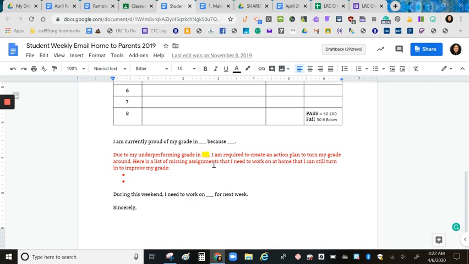Don't just put down you have to catch up with your missing assignments or contact your teacher. I should then see a follow-up email with me CC'd saying that you're contacting this person for those assignments. You're listing out your actual assignments, because when you have more time on those Fridays or whatever, you need to start knocking these out and submitting them so that we could start getting grades solidified.